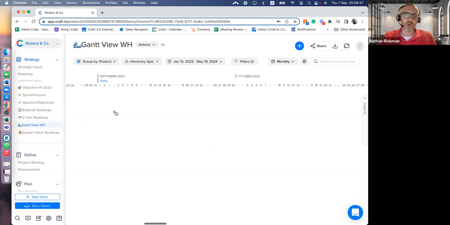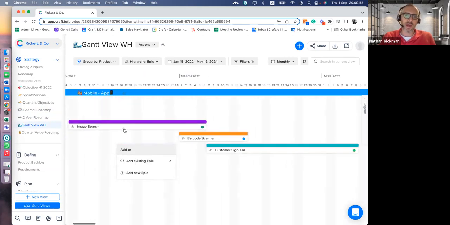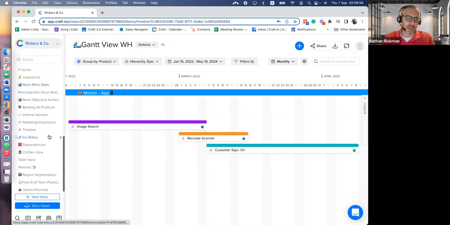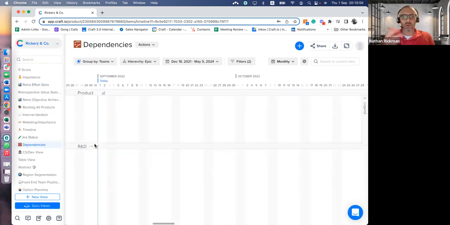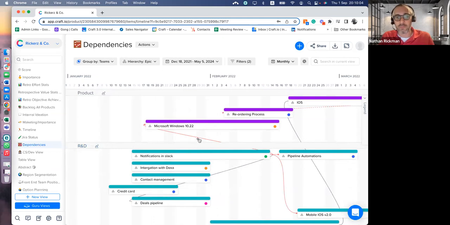Further, just to see a few more interesting views, you also have the ability to have a Gantt chart view, which is like the classic waterfall for those who are still interested. And for example, we can also see the dependencies. Now, this is the most granular of roadmap views. I can see the relationship between various items. This is the epics between teams, where I can see this is related, blocked by, or blocks.